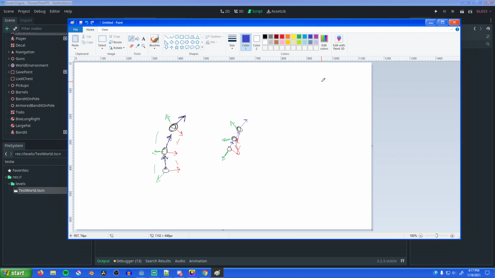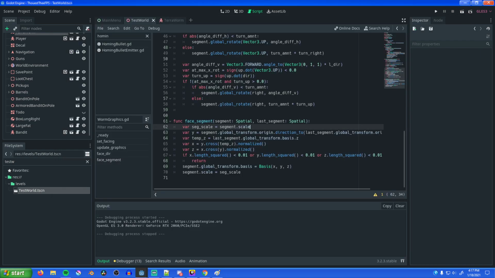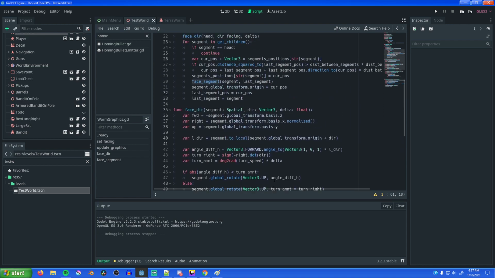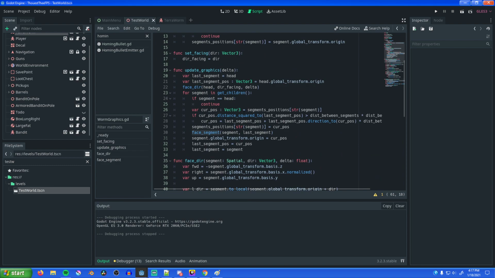Will that work? So what this is doing now is just checking the distance. Face segment here. Okay, when I update graphics, I'm basically just going through, and this should really not be in here.